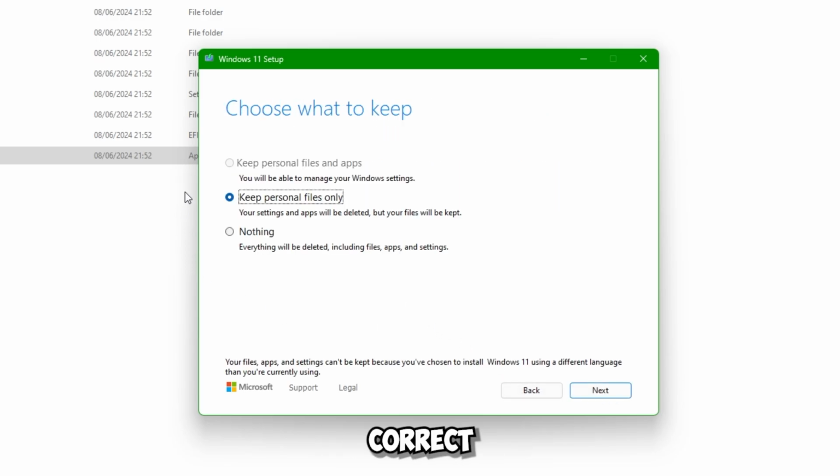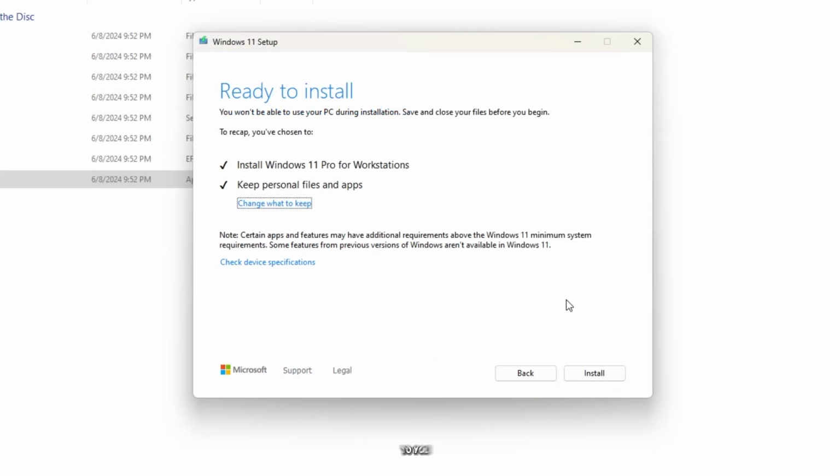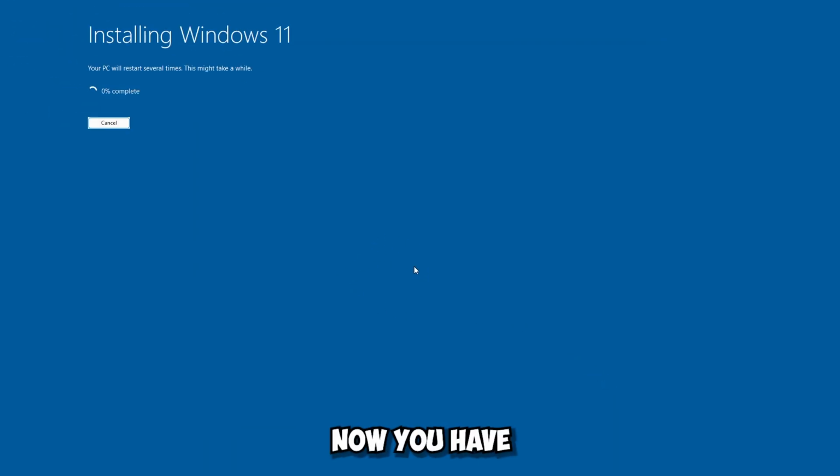Unfortunately, I didn't choose the correct language and I can only keep my personal files but not the apps, since my Windows is Italian, so now I will show it to you inside a virtual machine. And nothing. Now you have to wait another 30 minutes or more for Windows to update, like it thinks it is installing a new Windows, but in reality it is updating the system.